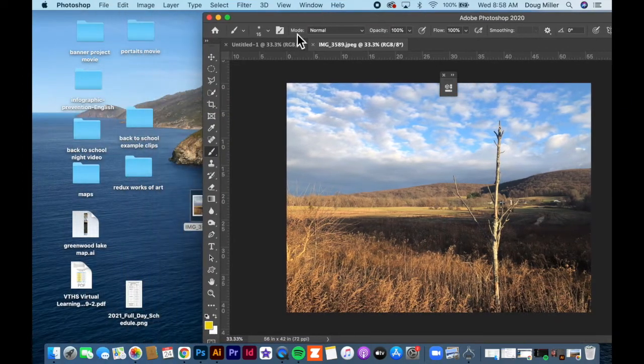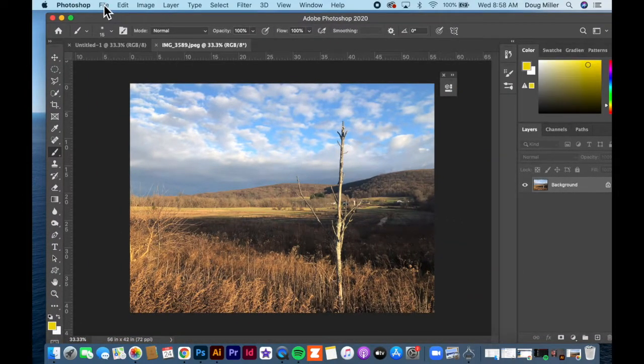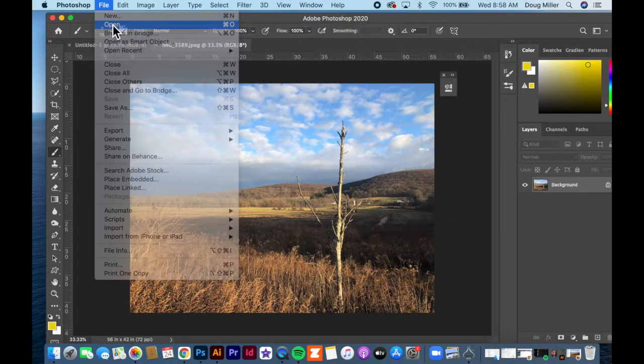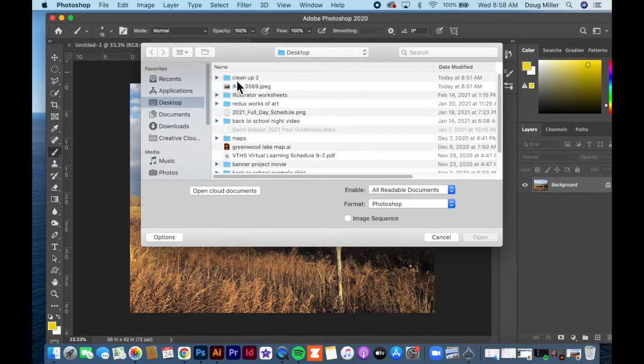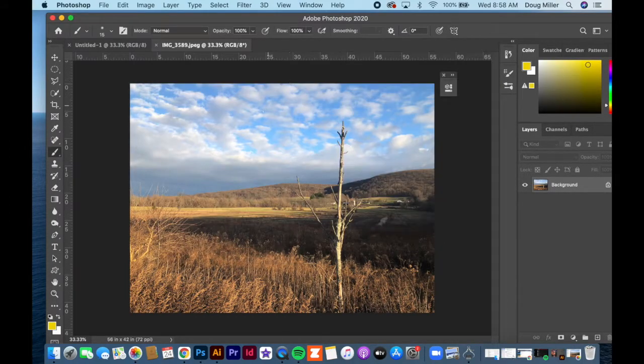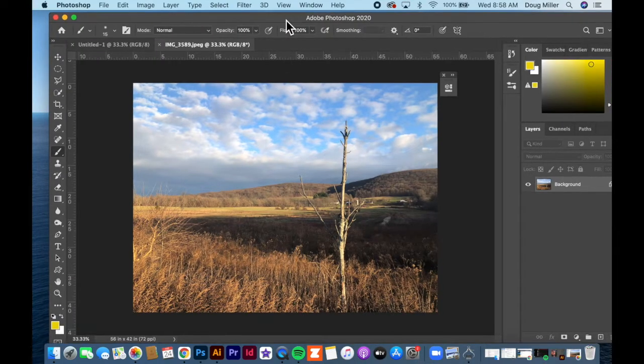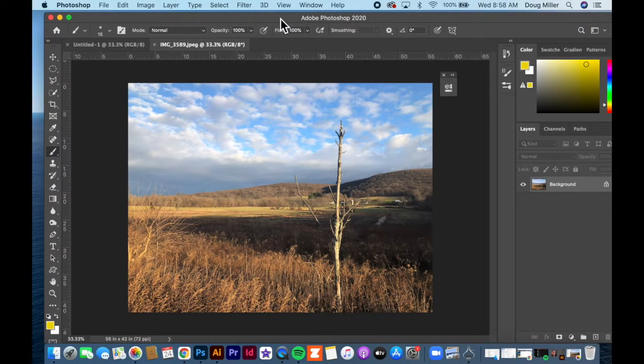So if you have a JPEG picture, you can click and drag it into Photoshop, or you can also go to File, Open, and find your picture in the list of wherever you saved it and open it that way as well. That should be pretty familiar to people that have used Adobe software before. So here's a picture that was taken locally, and I'm just going to use this as my backdrop for the stuff I'm going to be talking about here.